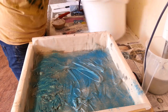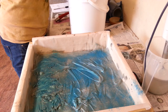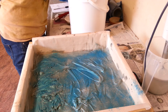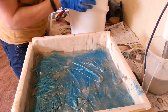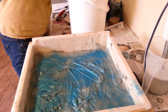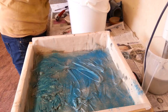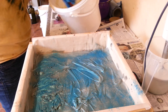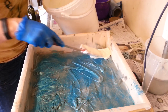Then I want my bucket. So I'll just add my titanium dioxide because I want this top to be a little bit whiter than the rest of the soap. Just bear with me if you can't see, I'm just mixing in this white colour so I can just finish it. It's got really thick, so see what we can do.